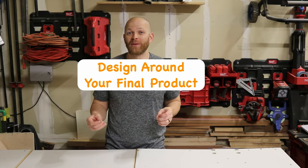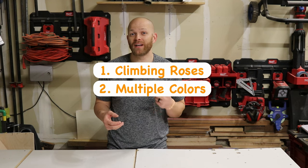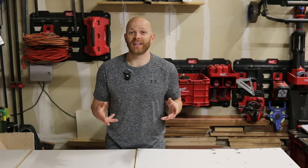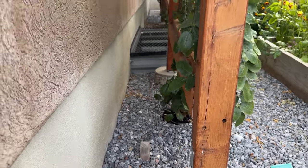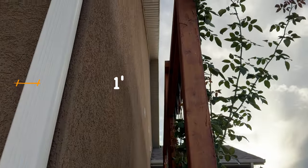Step one is your design phase. One tip I can offer is to design around your final product. For our circumstance, I knew I wanted climbing roses — a lot of different colors and kinds — and I wanted it to be a big focal point in our garden. I wanted our three climbing roses to grow and kind of mesh over each other, taking a boring old stucco wall and turning it into a wall of flowers. One important aspect was to make sure the trellis was far enough away from our wall, because the heat absorbed from the sun in summer was way too much and I didn't want to cook my roses. So I placed my trellis one foot away from the wall, which allows enough air to get behind it and keep the plants cooler.